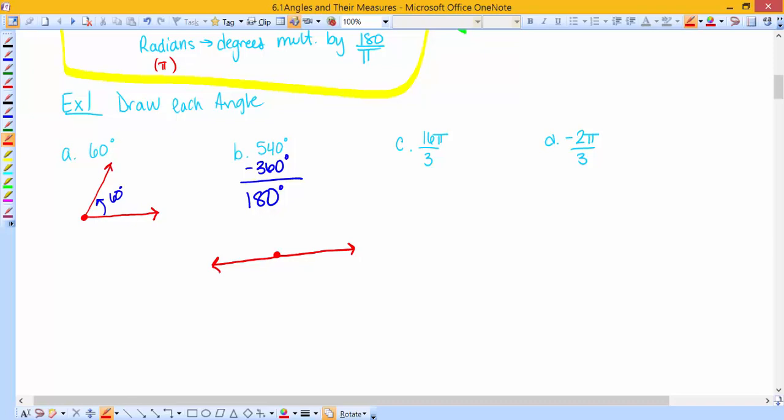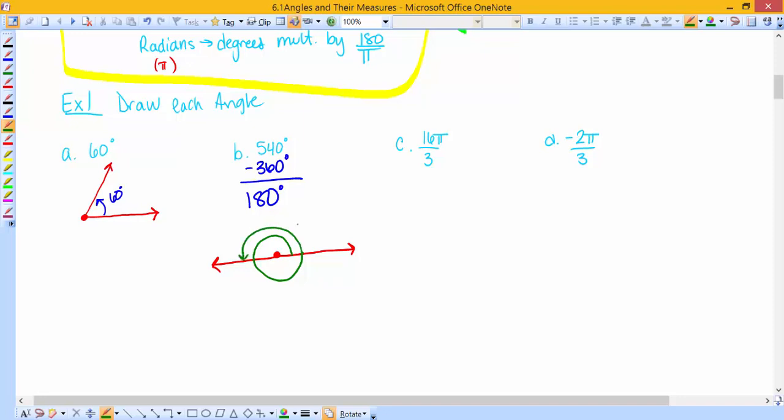I'm drawing 540 degrees. So what do I have to do for my arrow, how I showed the direction here? I need a directional arrow that is going to show me that I did travel 540 degrees. So I'm going to start on my initial side. It's important that you always start on the initial side. And if I go up and down and around, that is 360 degrees. And then I had 180 left.